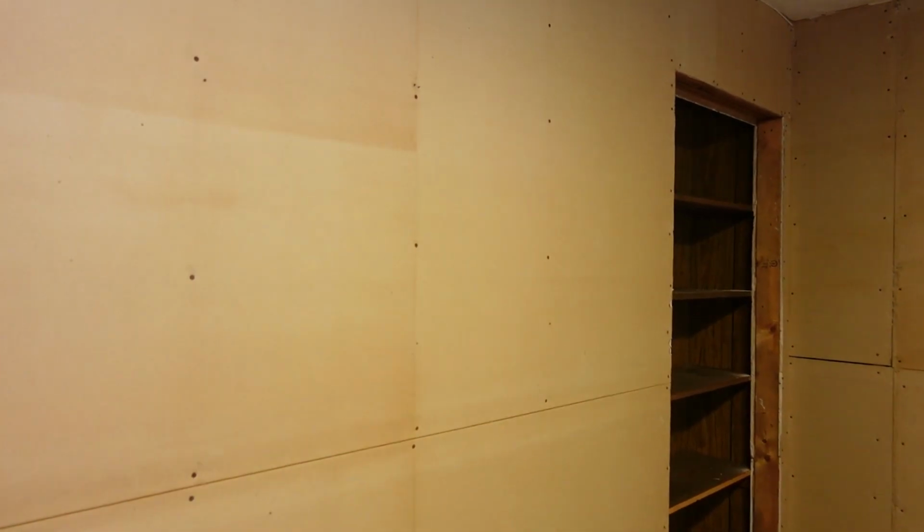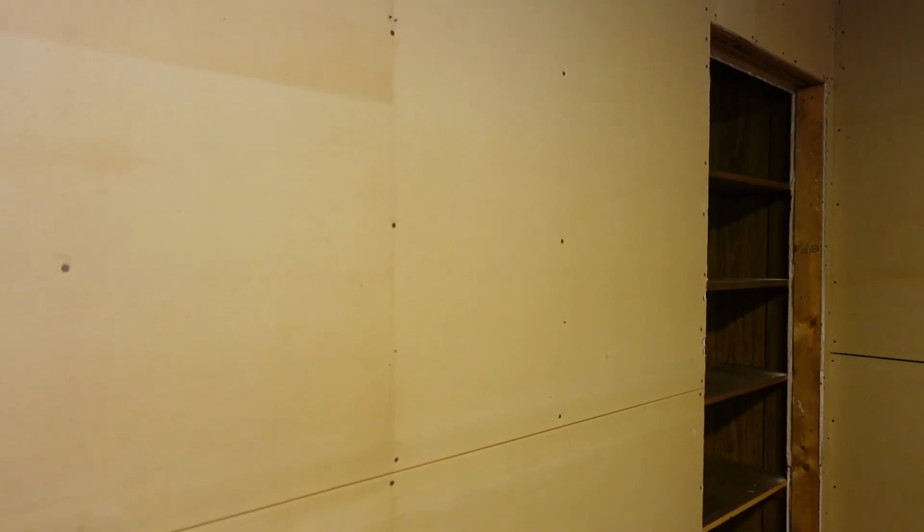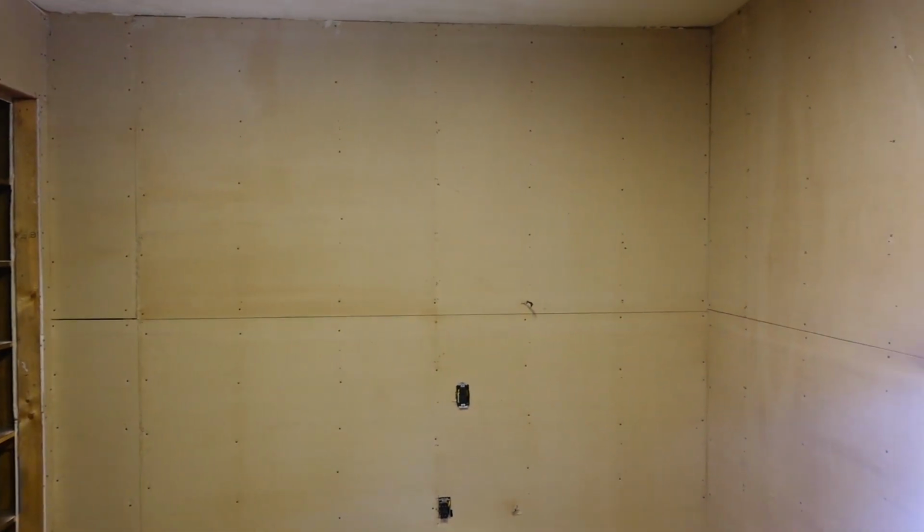Sometimes they used to actually glue the paneling to the wall, and when you take it off, it makes a real mess. But this paneling was just nailed on. So now I'm going to be able to just start and spackle this existing sheetrock. That'll save us a lot of time not having to hang new sheetrock.